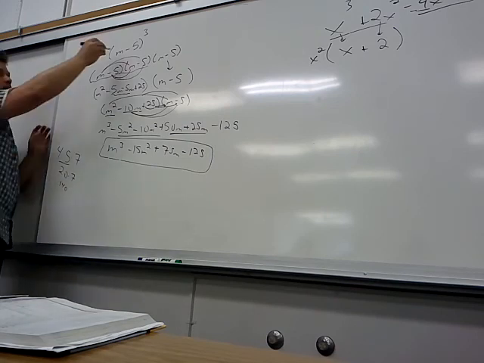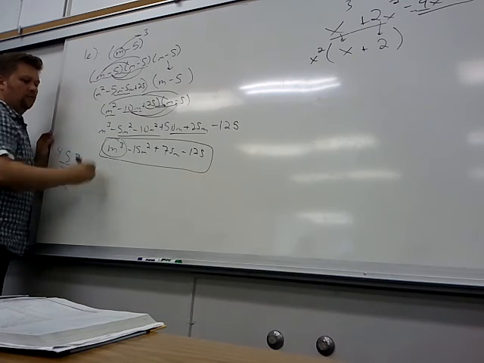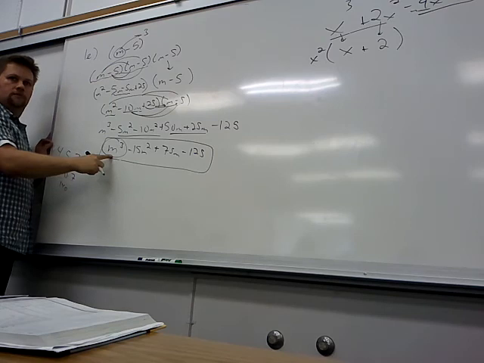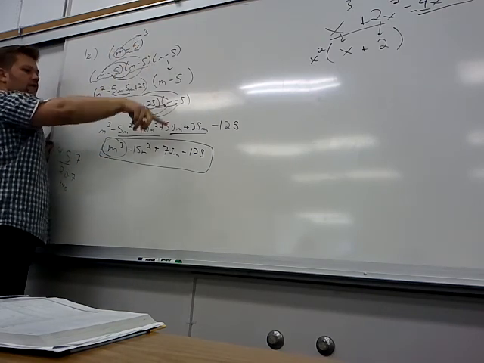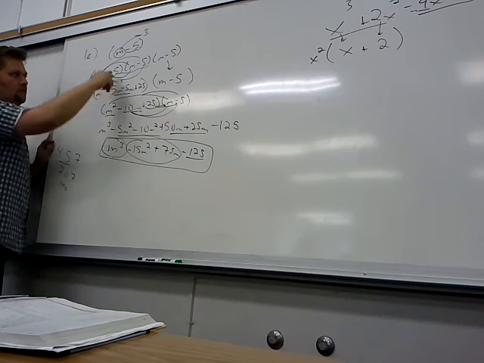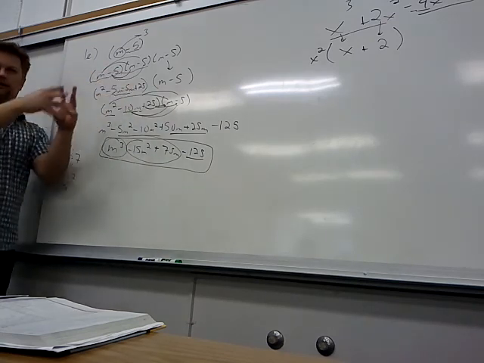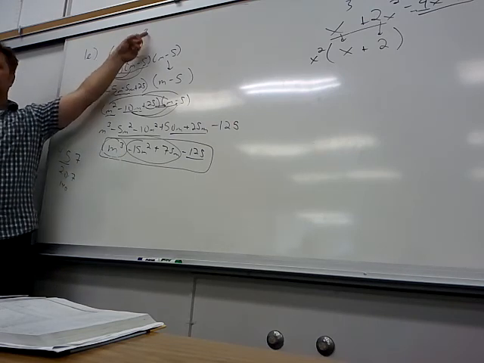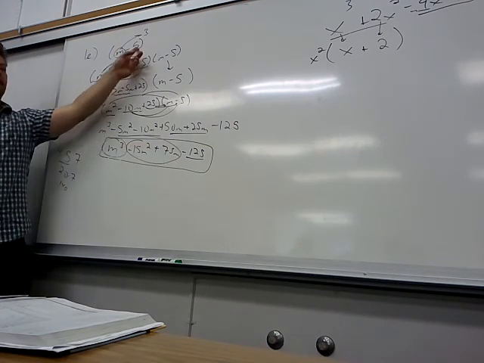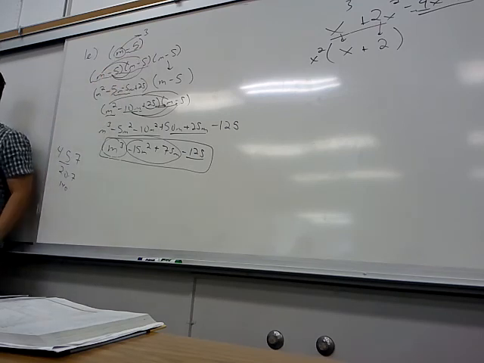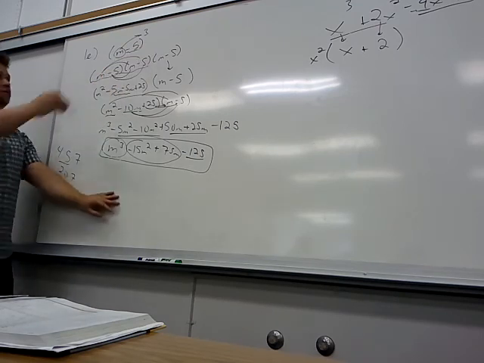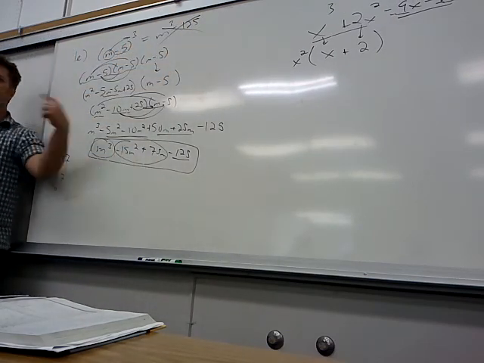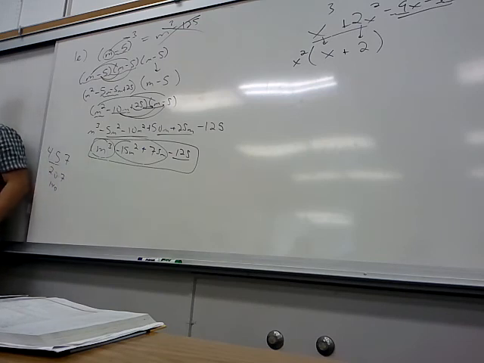But notice one thing. M should be cubed. There should be an m cubed in there. Because at some point you got to do m cubed. And at some point you're going to have 3 negative 5s. So they should be in there. This stuff is from the cross multiplying, right? The little in-between stuff. But at least I see m cubed. That makes sense because I have an m something that's being cubed. Cool. And I see my 125 because there's a 5 in there being cubed. Okay. You just can't do this. No. You've lost all this middle stuff. Okay, cool.